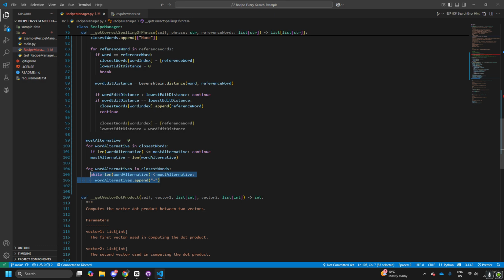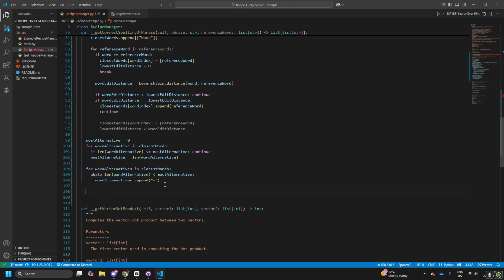So for every word alternative, we're going to keep adding tildes to the end of that row until its length is equal to the largest row's length. My reason for doing that is in the future, when we're iterating through this, it's going to be a lot easier to iterate through it if each row is the same length than if they're all different lengths.